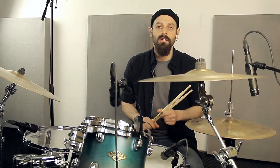Everyone, Markos here. So I just got to this room and I feel that my hands are really cold and I feel like I'll really need to warm up. And this is a warm-up routine that I learned from Stanton Moore, and it's a 12-8 variation of three bars that is always repeating itself.